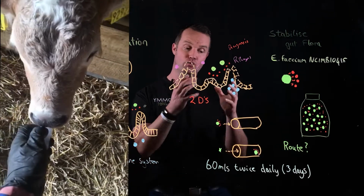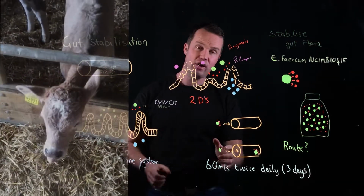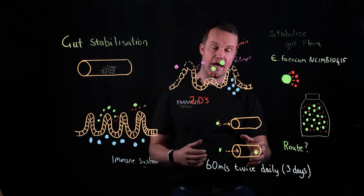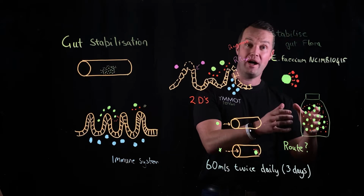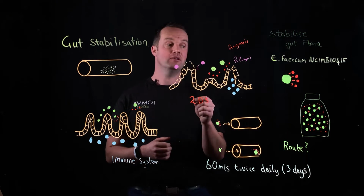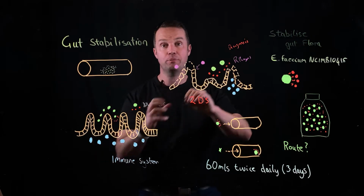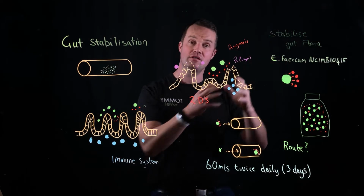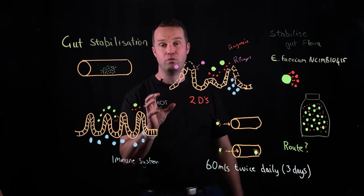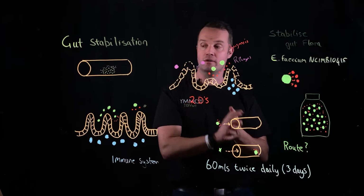Absolutely fascinating. And really, if we look at some of the products in the marketplace, particularly just probiotics that are freeze-dried, they've got to activate and they've got to go through a stage of development until they're in their log phase producing metabolites. Whereas in this product, it's a probiotic and postbiotic solution. One of the most exciting areas of research in both human and animals is this whole area of postbiotic metabolites. So that's why we're seeing this product when administered, and that's why the farmers and the vets are coming back to us and saying they're seeing the speed of efficacy. But it has to be used correctly, and that's why I suppose we're in the veterinary channel and looking at correct diagnosis, correct application, and we're seeing results.